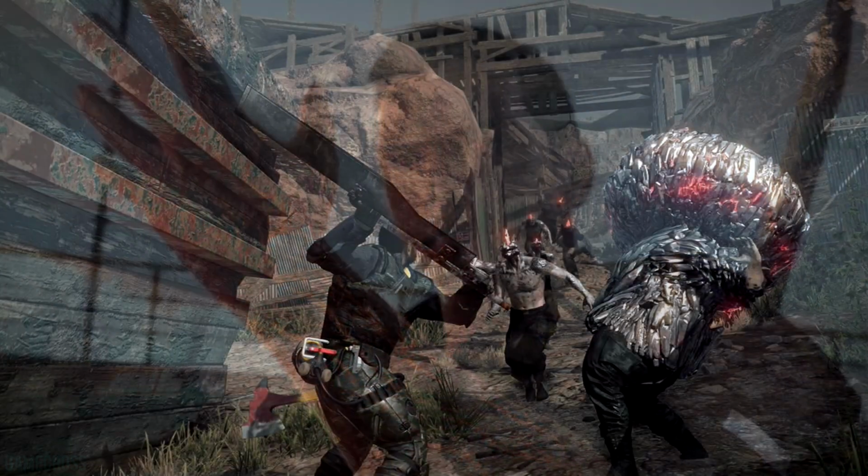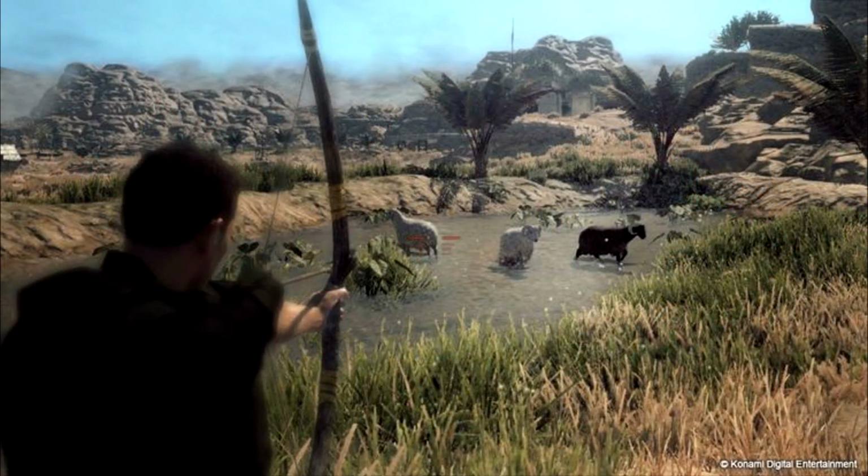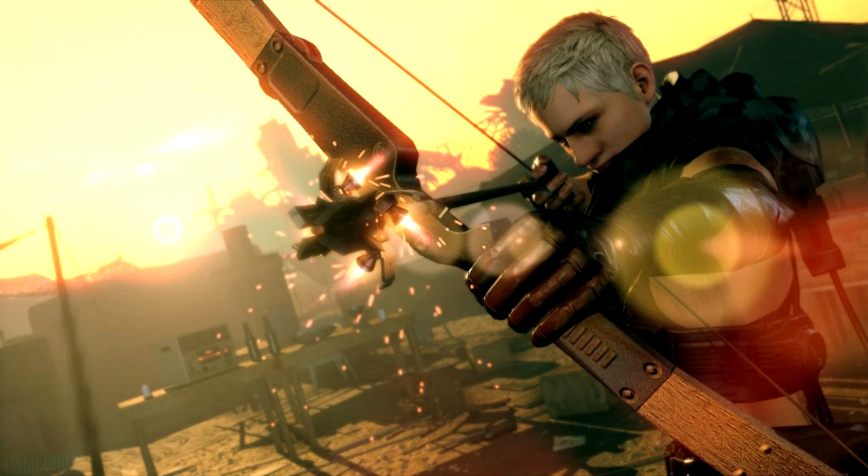Moving right along, Metal Gear Survive has been one of the more controversial video game releases of the week, parlaying off the release of Metal Gear Solid 5. That was controversial in its own right. Survive didn't have as much anticipation surrounding it, and commercially it shows. As posted on Resetera by an admin, Metal Gear Survive looked to have a terrible opening, and many of us expected that, and it's not even at 5% of what Metal Gear Solid 5 opened at. That just means Metal Gear Survive sold extremely poorly.